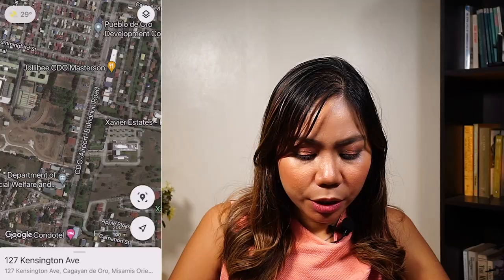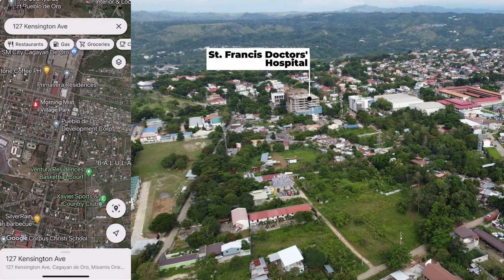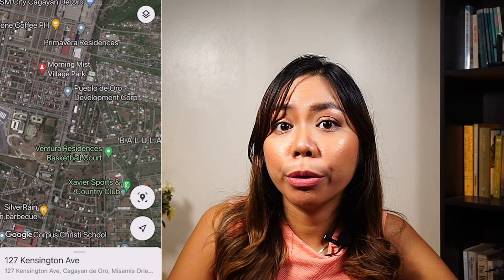This is the main road, Masterson Avenue. Along Masterson Avenue there are a lot of commercial buildings, commercial areas, and gas stations. Also, across Savior Estates' main gate there is a hospital currently being constructed — St. Francis Hospital. So as you can see, uptown is already a complete community in itself. You have a mall, call center, and business park. You have a lot of high-end subdivisions and even a hospital. Since the pandemic happened, a lot of residents in the uptown area have stayed uptown most of the time and avoided going downtown, since almost everything you need is already in this location.